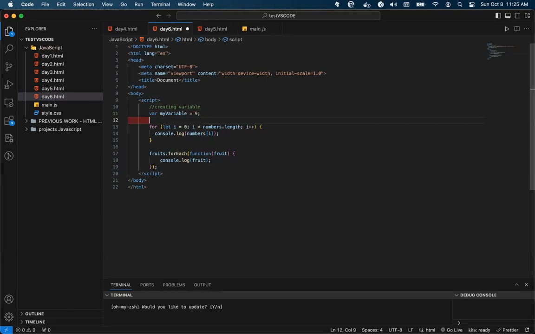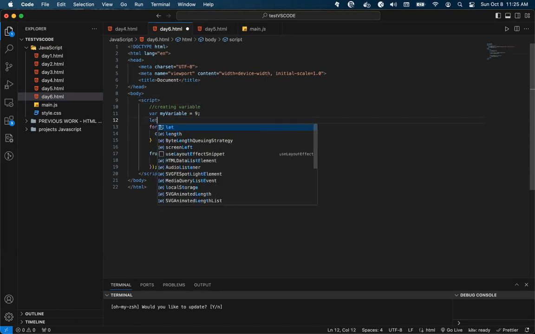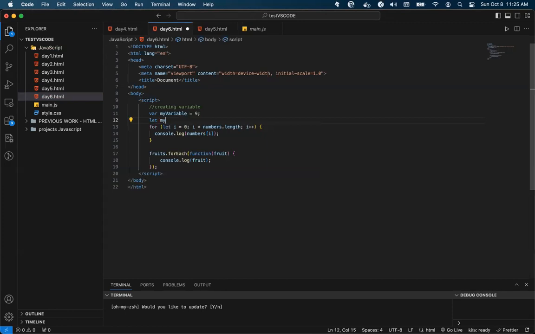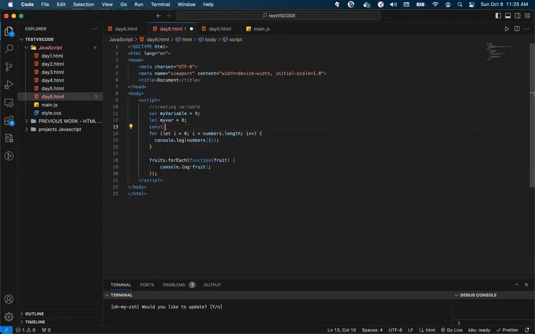And then we said that this one has a limitation because of the scopes. Because of the limitation, they give us 2 other ways of doing it. You can say let var equals 8. And then the other one is const var equals 7.